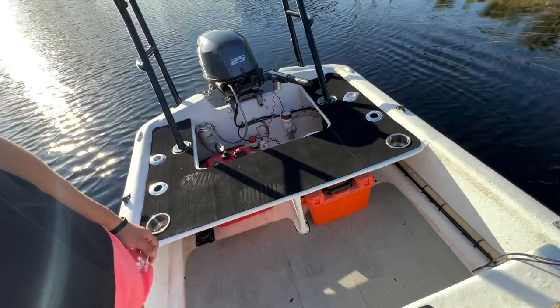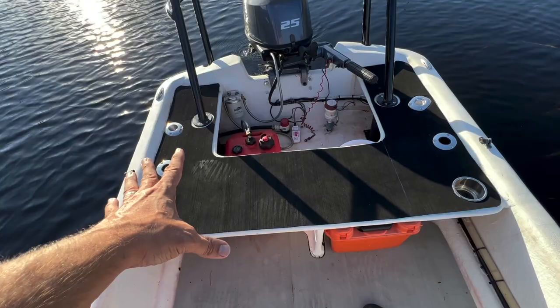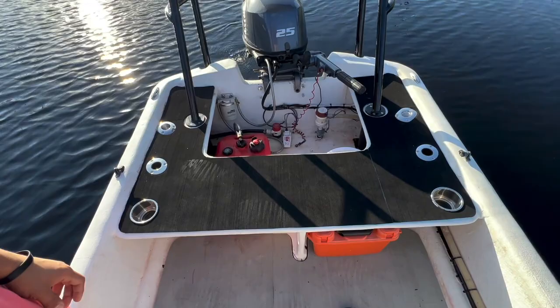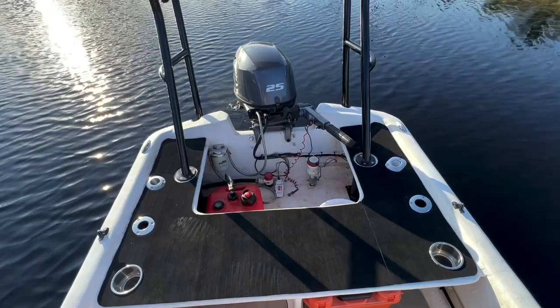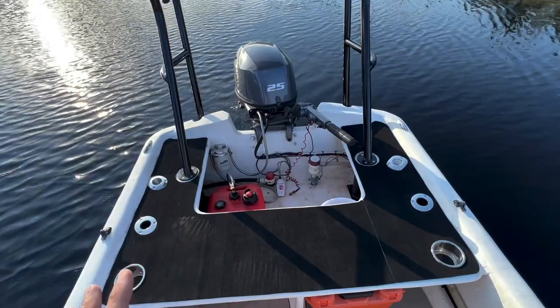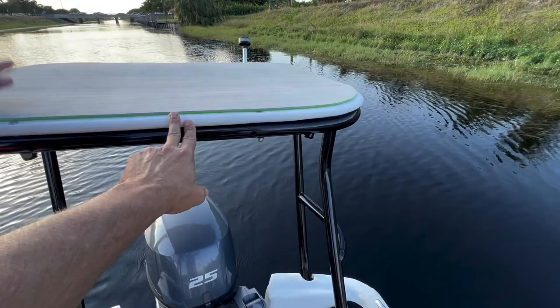All right, so we've got a lot of additional weight now on the back of the boat. We created this big rear deck here with fiberglass. That's extra weight. But that's not a lot, it's fiberglass. Well, that whole thing is probably 35 pounds for that piece. It's not too bad. Then we redid our transom. We made it double thick, and it made it really, really tough. That transom, if there's a hurricane, I'm sitting underneath that thing, because it ain't going nowhere. It's not breaking. Very solid transom, but it probably added a little weight to the boat, but we also added the weight of this aluminum frame and then a fiberglass piece on the top, probably another 35 pounds, something like that.